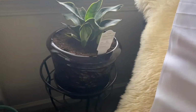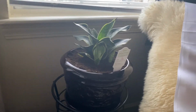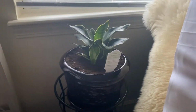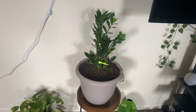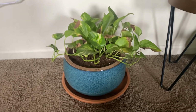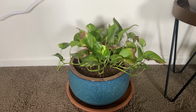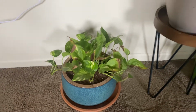So I'm officially done repotting the plants. You got Gator over there, repotted. We got Zaza, repotted. And then we got Lily. We trying to bring her back to life, so hopefully this repotting can help her. I can't water it for a while, so I'ma just, you know, keep her going.